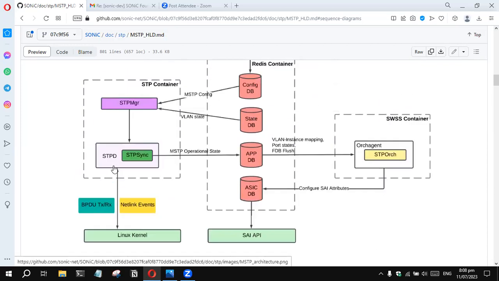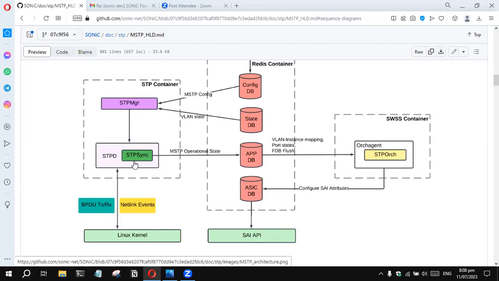The STP daemon is where all the protocol is running, and all the protocol-related configurations and timers are dealt with by this STP daemon. It also deals with the BPDU TX and RX, and it receives the port and LAG state by netlink events.